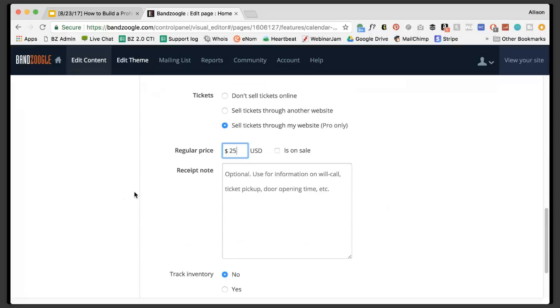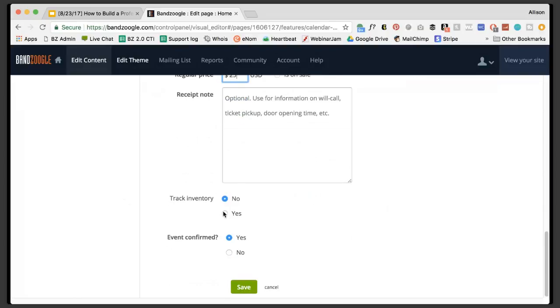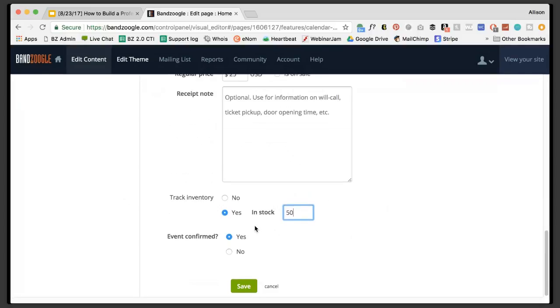You're also going to get a ticket list, a guest list, so you can give that to the door person, and they can check it off as those people arrive. So you kind of know who showed up, who didn't show up, and stuff like that. You can also track inventory. Say the venue is smaller and it only allows for 50 people, you can do that. And as the 50th ticket is sold, it's going to stop the sale of any new tickets.